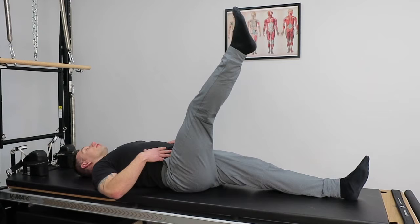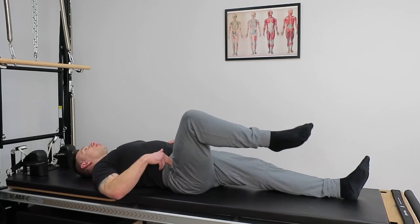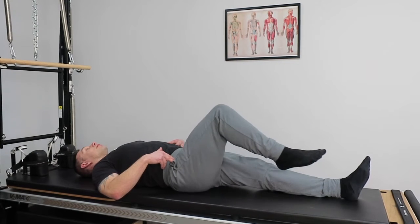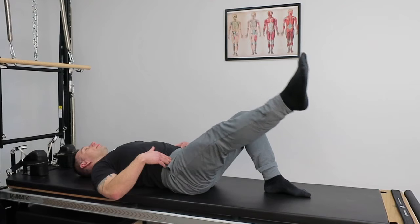If you find it's a little tight on the hamstring, this one can be done with a bent leg. You're still just circling at the hip rather than the foot, so it doesn't really change a great deal. And if you need a bit more stability, you can bend the other leg.